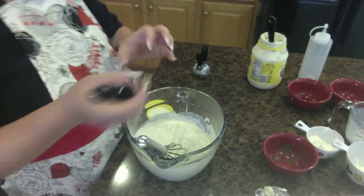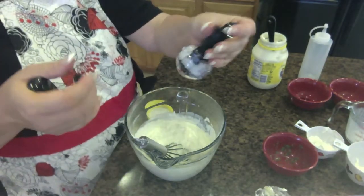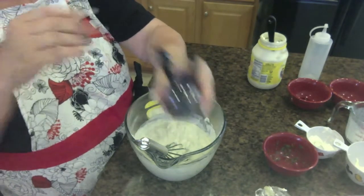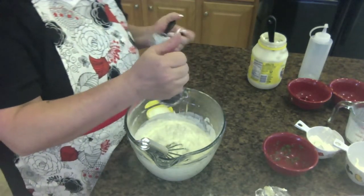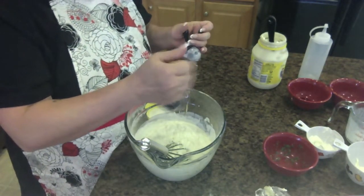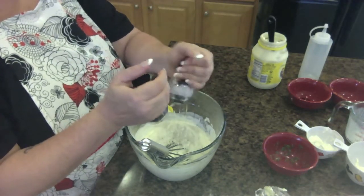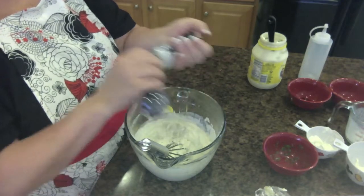And you're going to take your, these are the coolest little things, salt and pepper grinders that look like little rabbits. You're going to put a little bit of pepper, and you're going to put a little kosher salt in there, just go back and forth with it.